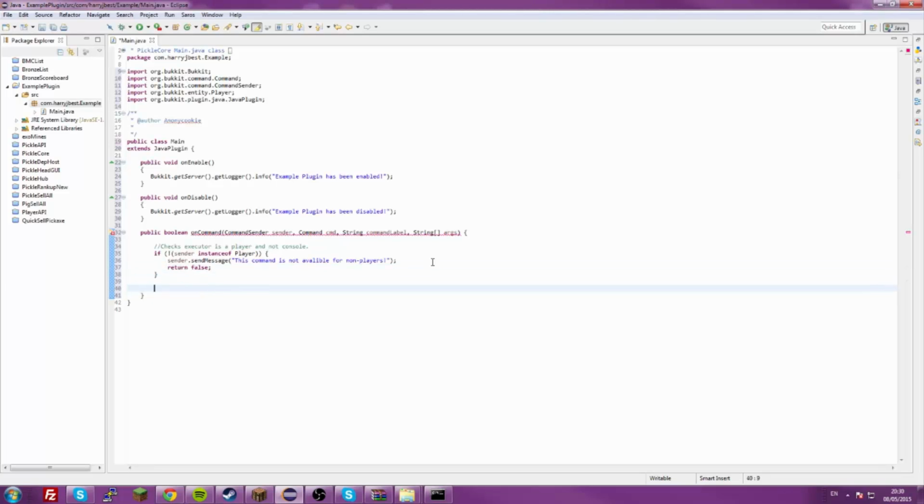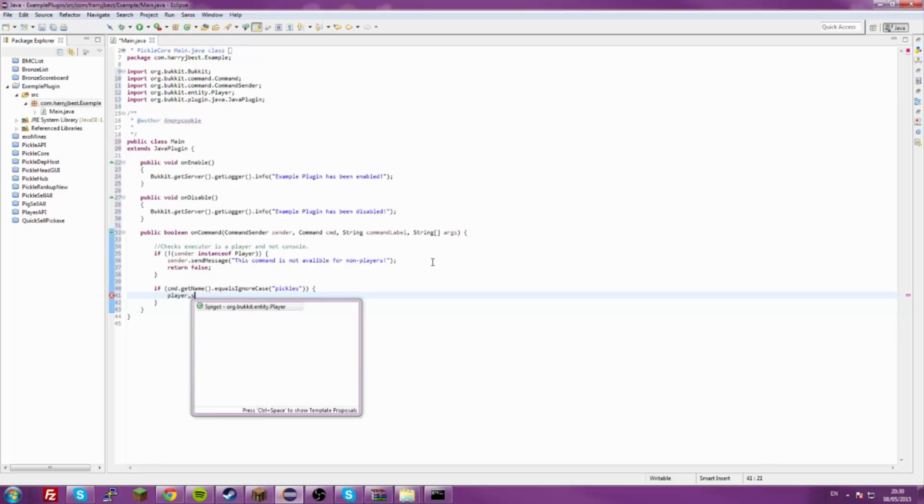But then you want to go ahead and do if command.getName().equalsIgnoreCase, equal to whatever our command is going to be, which can just be pickles. It will send the player a message.